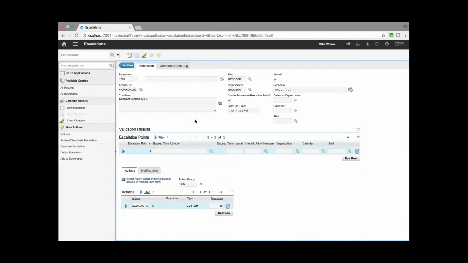So this one is run each 10 minutes and applies to work orders that have the attribute +s feature class null. That means that it will be run for work orders that are not linked to a GIS feature yet. In the actions section, we configure the action to be called the same as this in the script launch point.